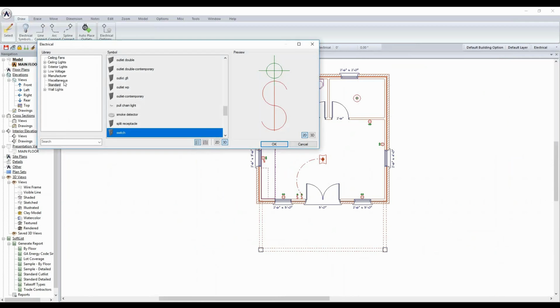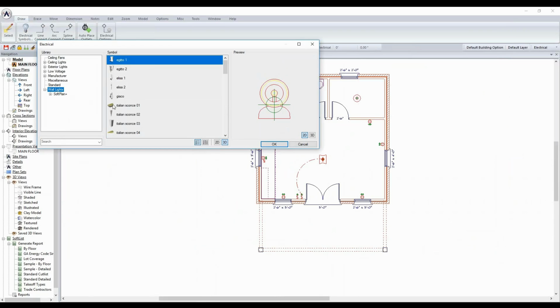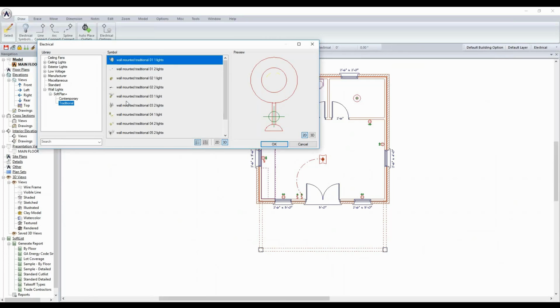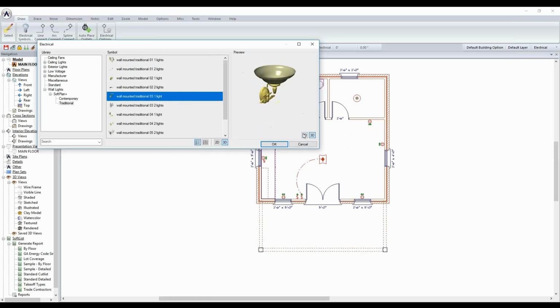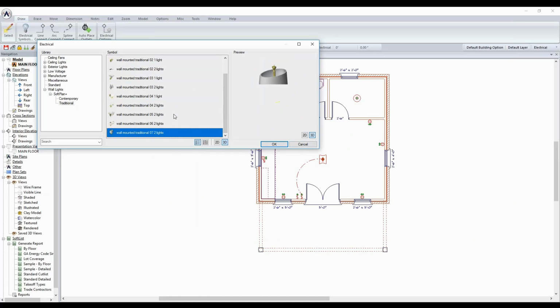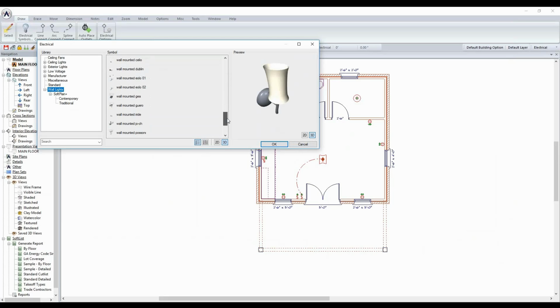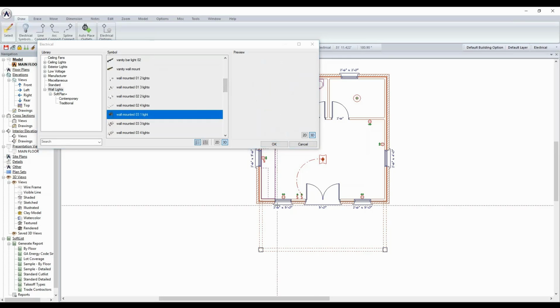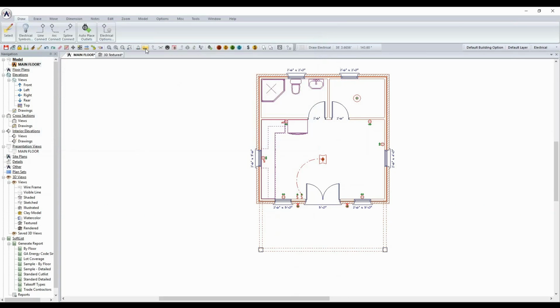If I wanted to draw some more exterior lights, you can easily come in here and you can just click and drop those, and you can also put in your Arc Connects to those as well.